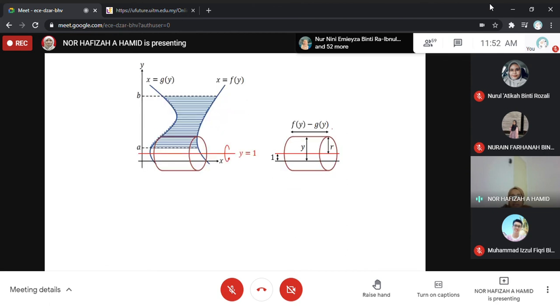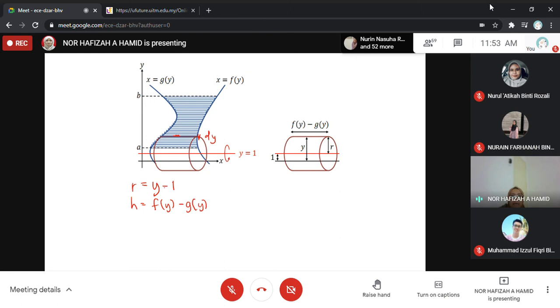Okay, so ni kalau kita revolve pada y equal to 1. Okay, so first you determine the thickness. Thickness there is equal to the dy, and we need to find the r. Okay, so the radius is equal to, macam saya ambil yang upper. So upper dia is y minus 1. So dia dapat y minus 1. Okay, and h is right minus left. So right is fy minus dengan gy.